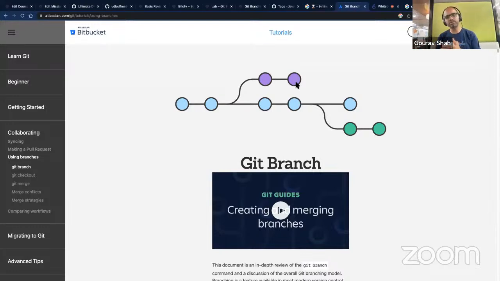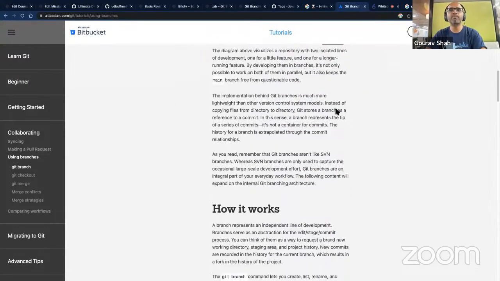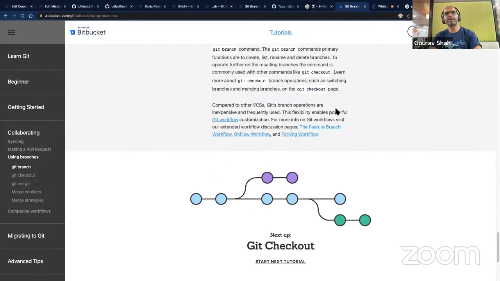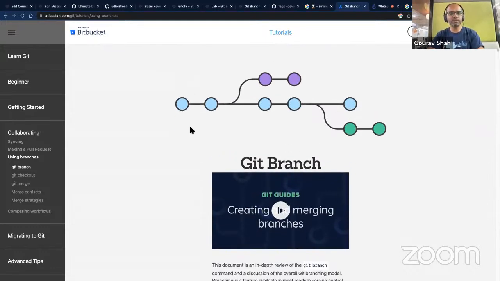But the main line, which is typically going to your staging and your production and all that, doesn't get affected. So, let's say you have 150 developers all working on different projects, different features. You're not breaking the code in that stable main line. That's why it is called a trunk or the main line. Trunk of a tree, the main trunk of a tree, and then you branch out here and there, and then those changes can be merged into the main line of code at some point of time. That is called merging. So how does that work is what I'm going to quickly demonstrate to you, the concept of branching and merging.